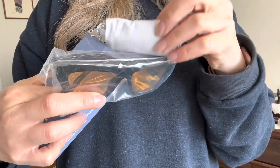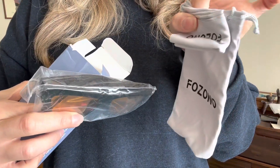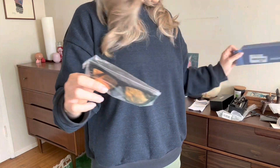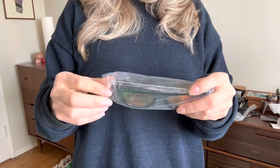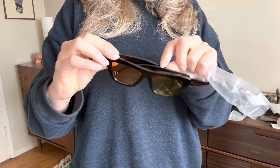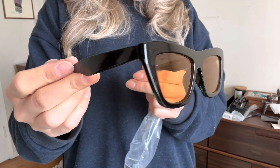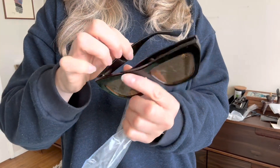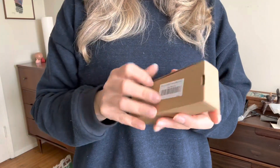This pair I actually really love — they surprised me like the others. They don't come with the same great case as the last pair, but they have the cleaning cloth and the cloth bag that doubles as a cleaning cloth, which I love because it's not bulky in a purse. These have a really good weight to them and were not very expensive at all, but they feel kind of substantial and expensive. You can see the frame is actually quite thick — I'll show you just the thickness of them and they feel great.